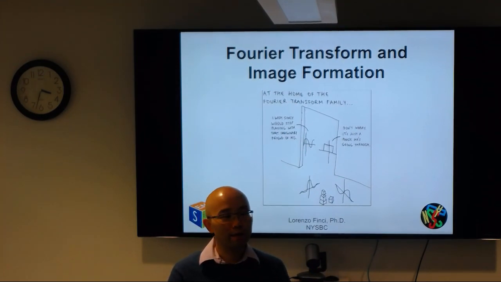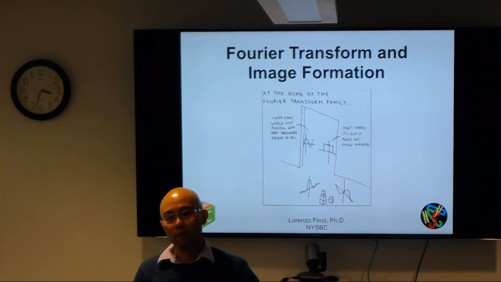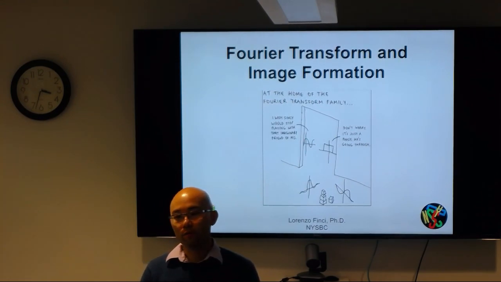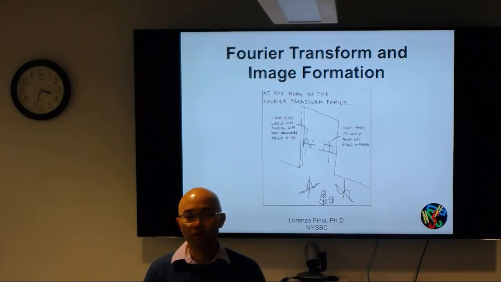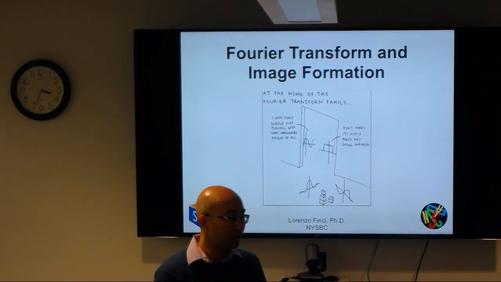Okay, but as I said, today we're wrapping up our EM fundamental section, and this is one of the most important sections because all the topics today will feed forward for the relevant lectures later on. Because we are doing microscopy, optics and physics are important, but also understanding the limitations of our tool, how we can do some corrections, and how we can set up experiments taking into account certain limitations. So today is on Fourier Transform and image formation.